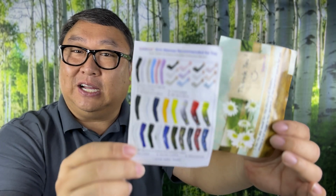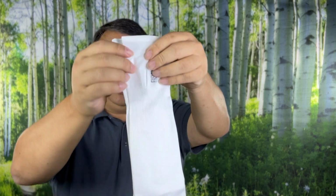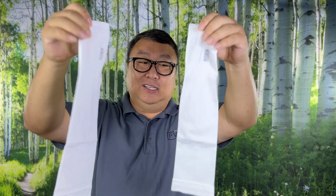Like you are working out almost. So these arm protectors don't just look cool, but they also provide some UV protection. This one actually comes with 3 in here, and you can get them in different colors. And I will show you. Ooh, they kind of just look like long socks, and they're pretty light.